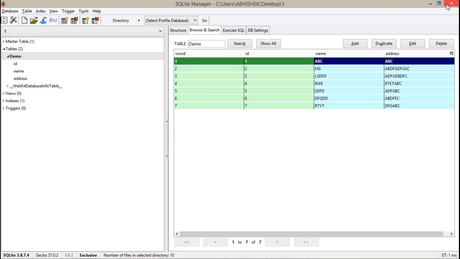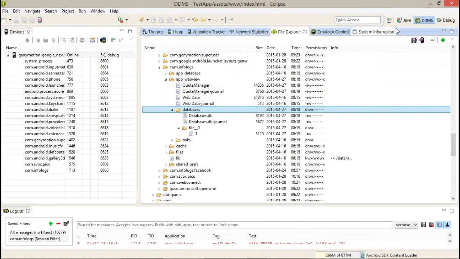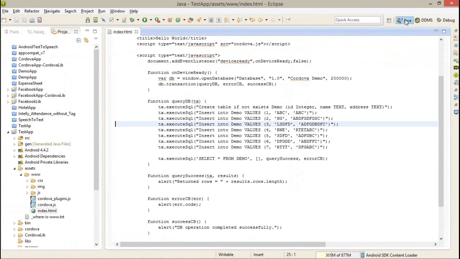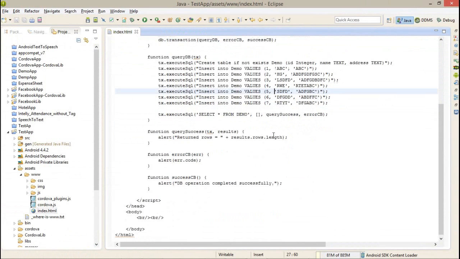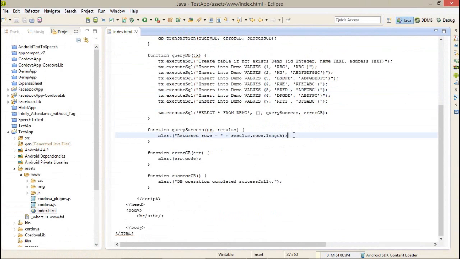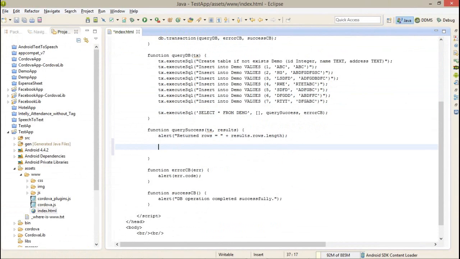One more thing we're going to do, we're going to alert the rows. That's why I need to go for a loop.